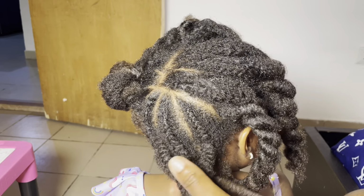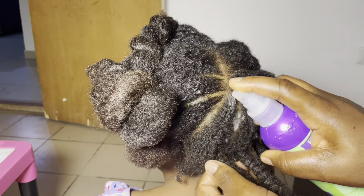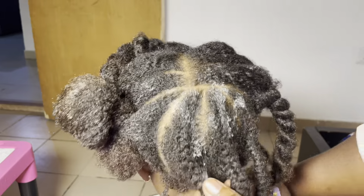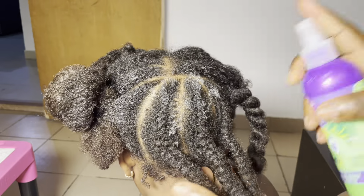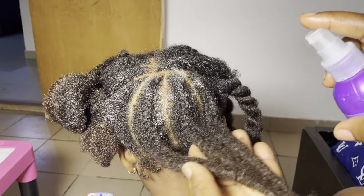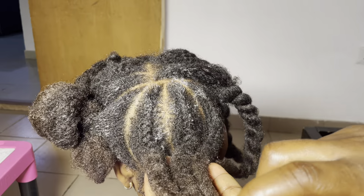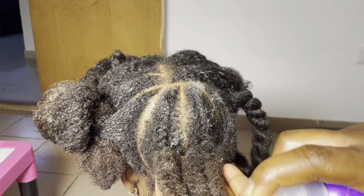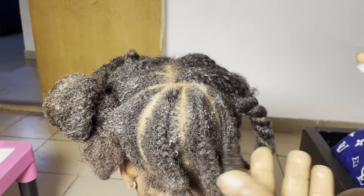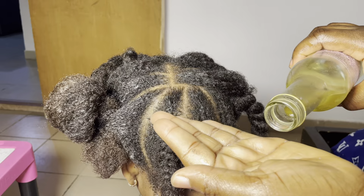And I would also like to say this: if you can't afford the detangler, you can make use of water, but please do not skip the moisturizing part. It is really important, because as you loosen the hair, you should try and moisturize it. One, it's going to make it easier for you to take down the hair. Two, it also helps to moisturize your scalp as you are taking down the hair. Then the third one is, it helps to even remove the dirt from your hair before you wash. So it will make wash day pretty much easy.